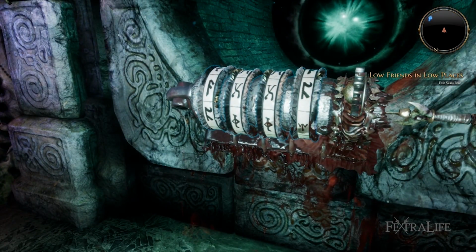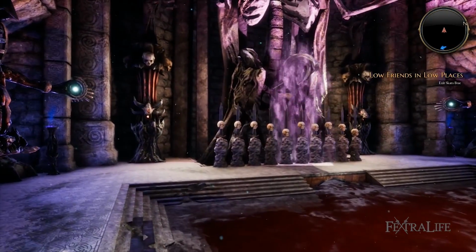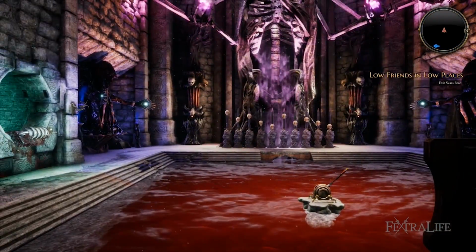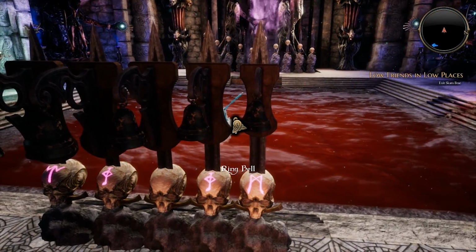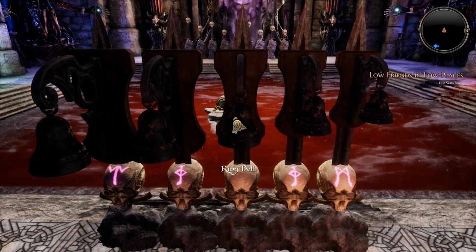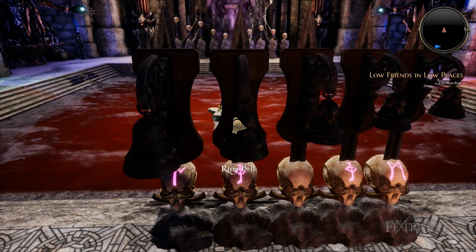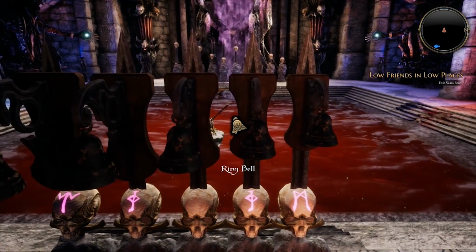Pull the lever. After pulling the lever, these skulls in the background will adjust their positioning. They actually indicate which bell you need to ring in order for it to match the skulls. If the skull is at its highest possible position on that sword, it means you need to ring the highest bell. That means the smallest one. Bells need to match these skulls from left to right. What that means is that we need to ring the smallest bell first because it matches the highest positioning of that skull that's on the far left.